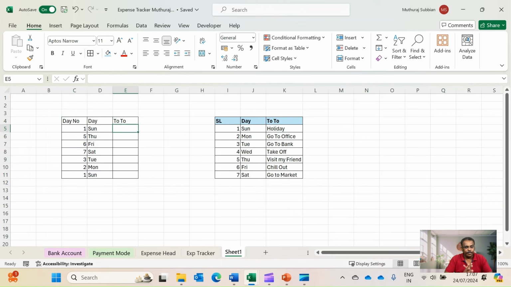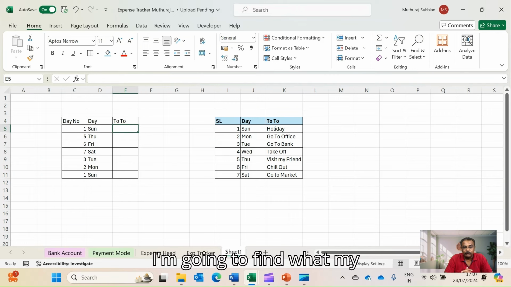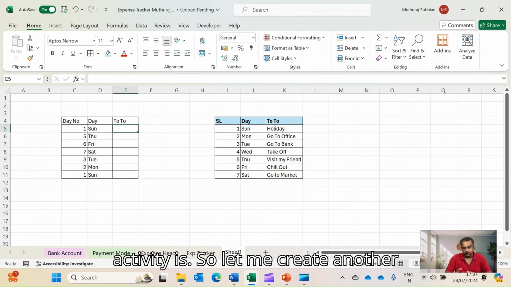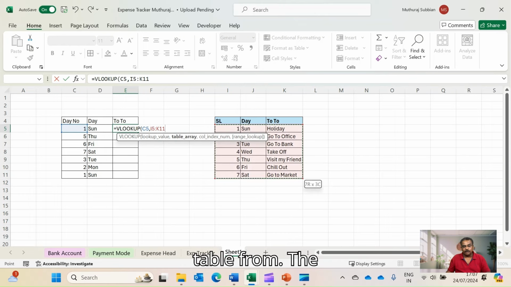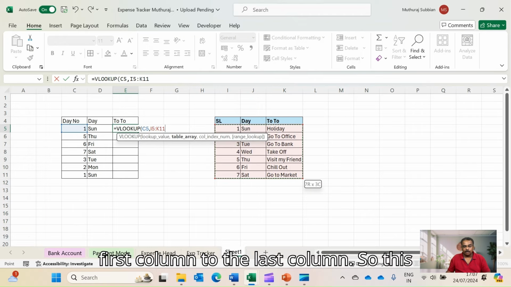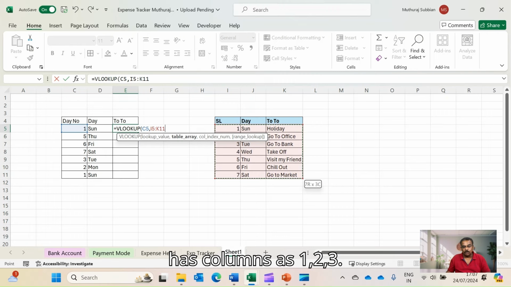So here, based on my day number, I'm going to find what my activity is. So let me create yet another VLOOKUP. I'm doing it here. Again, I'm selecting my day one as my lookup value, then comma, and I'm selecting the entire table from the first column to the last column. So this has columns as 1, 2, 3.